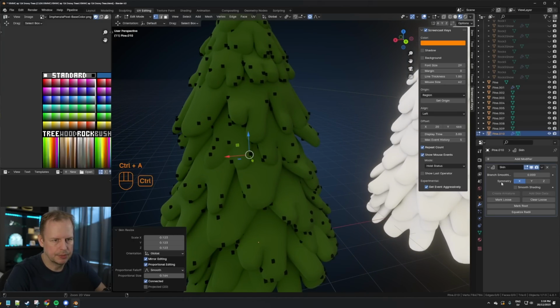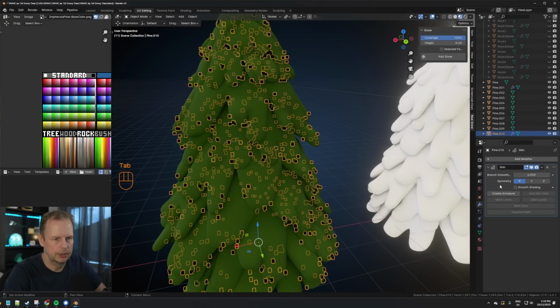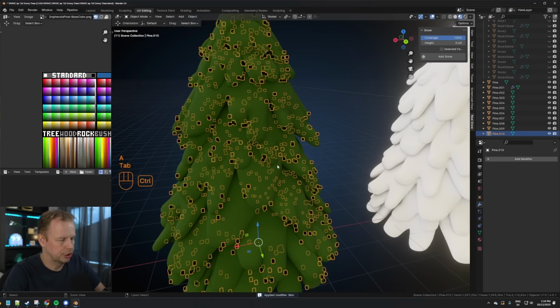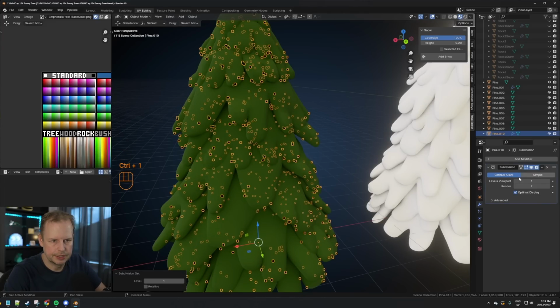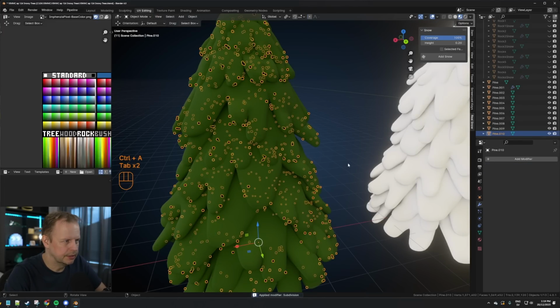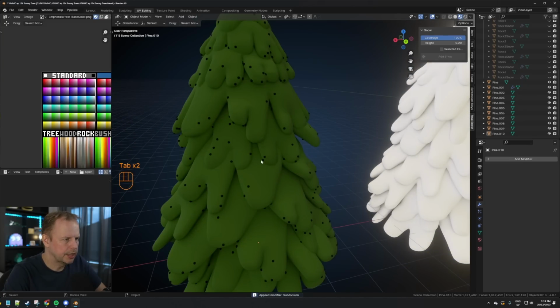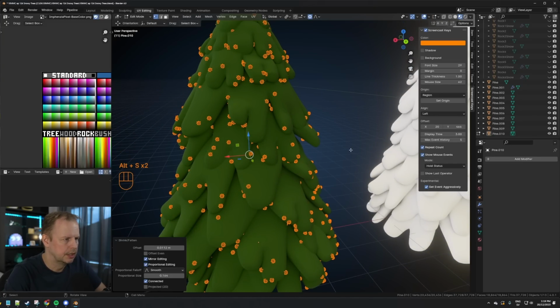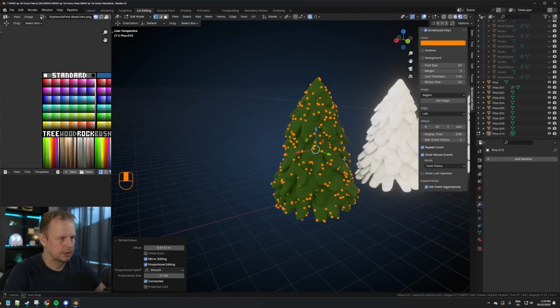Maybe I'll apply this one. Did I press Control A? Okay, I need to tab out of edit mode. A to select all of them. Oh no, actually not. Control 1 and make them into little spheres instead. Control A. That's subdivided them now. So we've got little lights. I'm not going to do big balls, I don't think, on this. Or should I Alt S a little bit bigger maybe? And then I think I'll just do like a projection view.